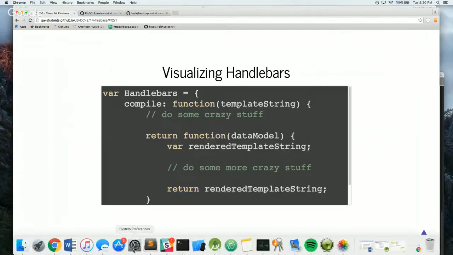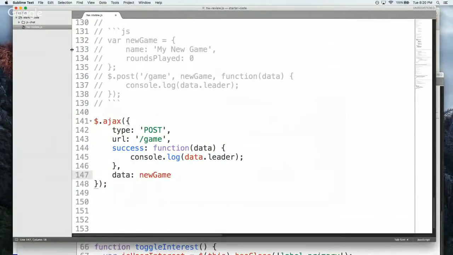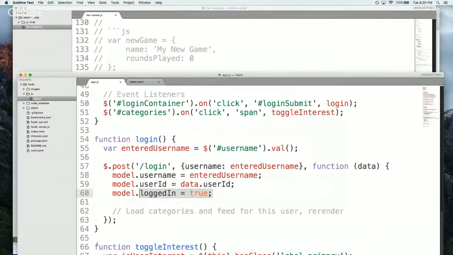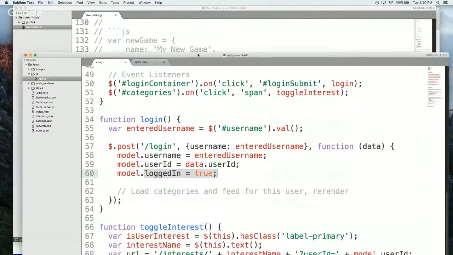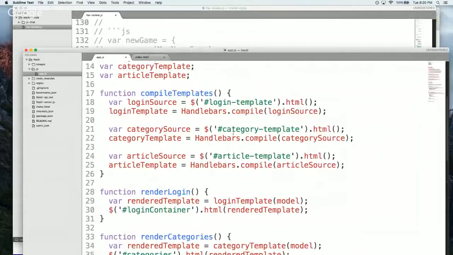So let's look back at the hint. Up here, we do this handlebars.compile every time we're working with templates, right? I just wanted to help you visualize what we are doing when we type in handlebars.compile. A couple of things we know: Handlebars must be an object, and the reason we know that is because we're using dot notation here.